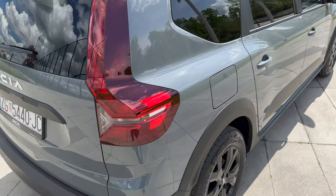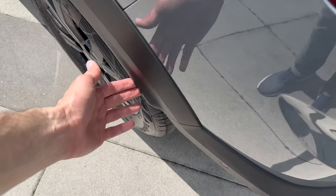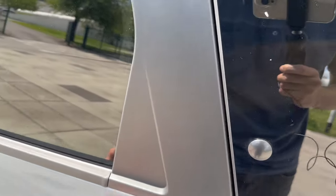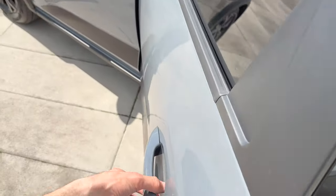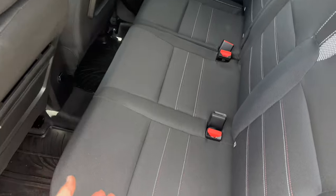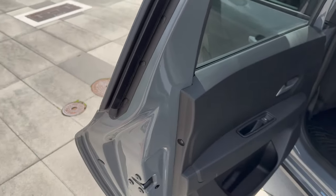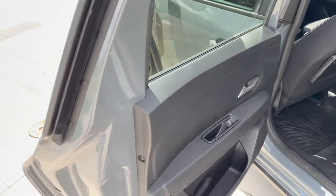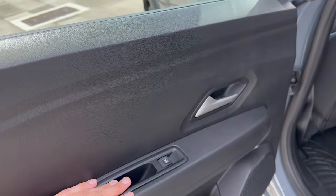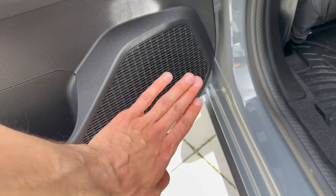Another look at the car. The opening and closing sound is standard Dacia — not too shabby, the door handle is a little clunky but okay. The rear doors open very wide, so it's really practical to put a child seat — you have the ISOFIX points there. There's one seal on top of the door frame and an inside seal. You can push down here to lock for the kids so they cannot open from the inside — useful if you have a two or three-year-old.